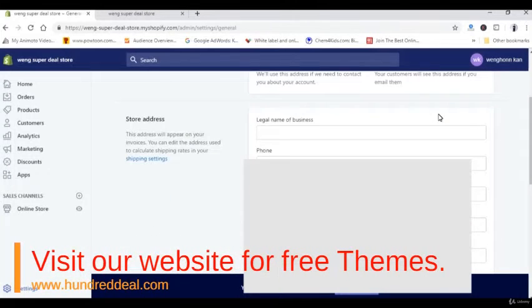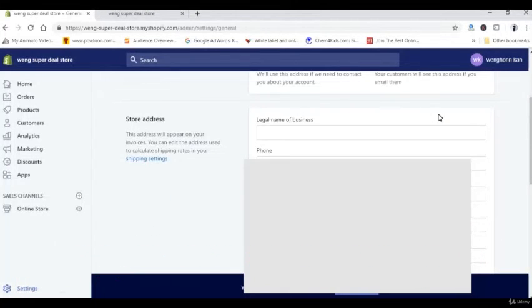So this is a nutshell of a Shopify store. Do not worry if you do not get everything over here. Everything will come in crystal clear as we dive in deeper. I will see you on the next chapter.